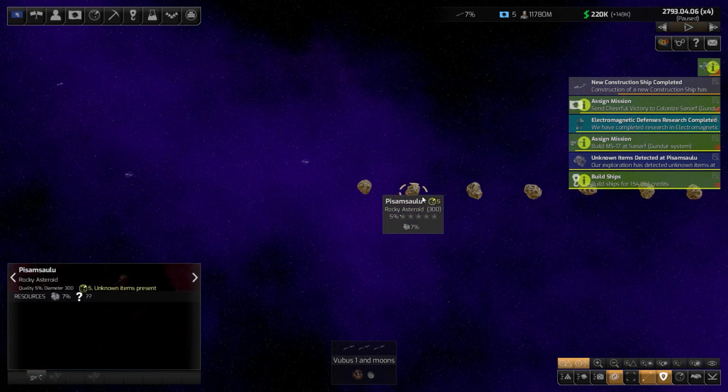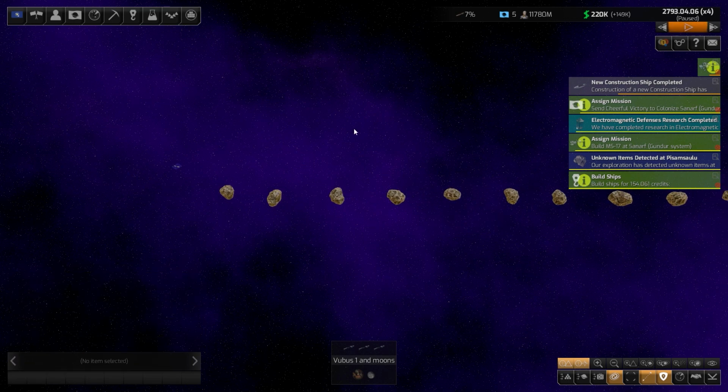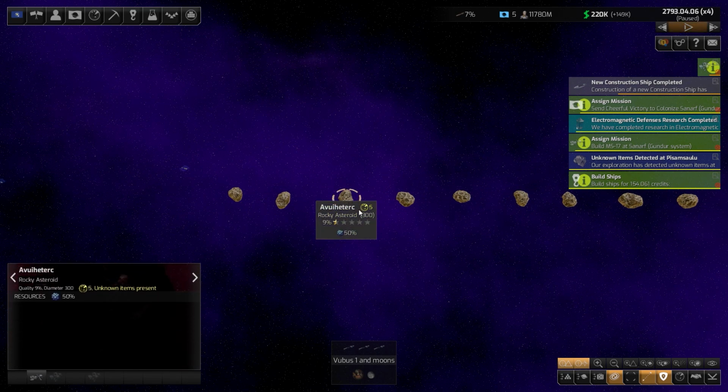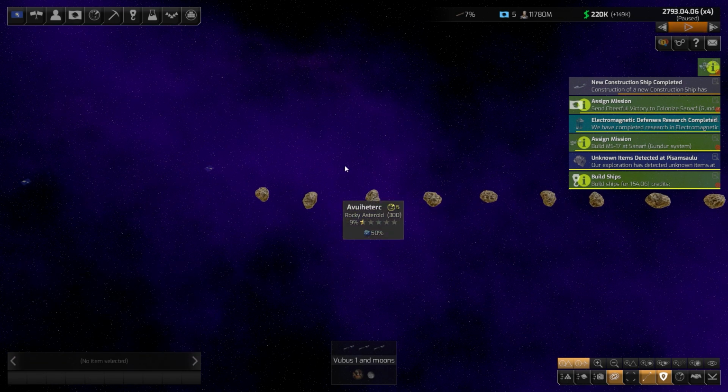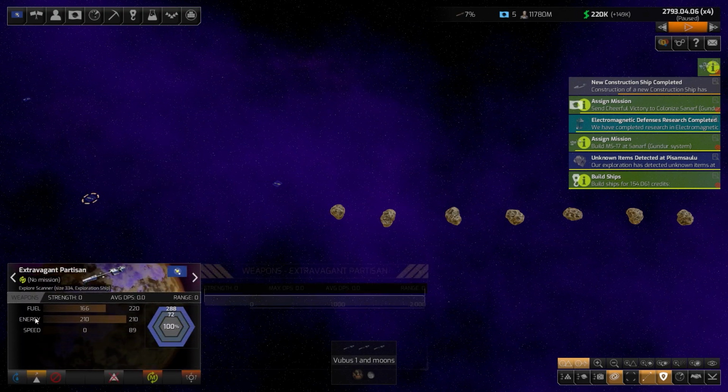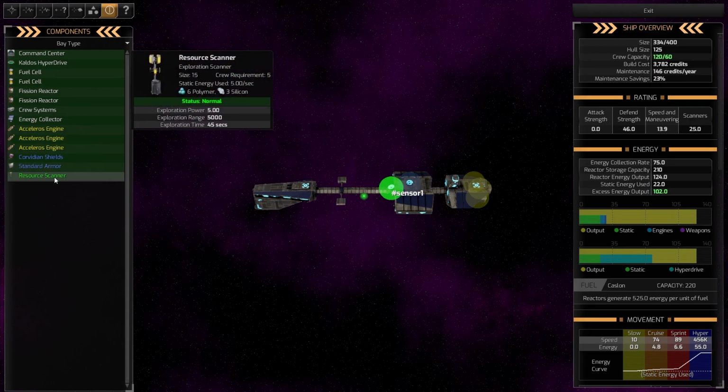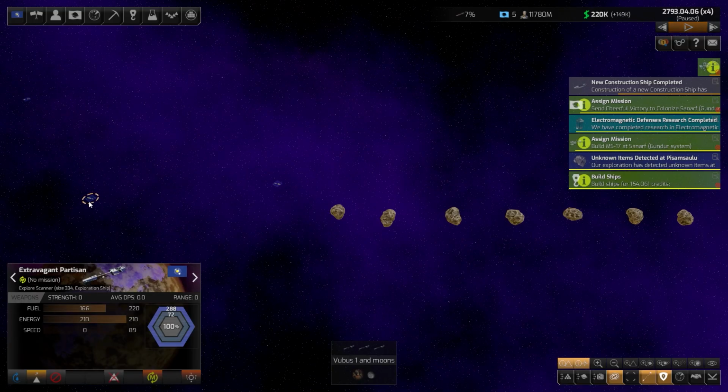And it actually managed to explore this asteroid from a big distance. You can also see that the next asteroid is also scanned 5%. This one is not, but that's because of the 5,000 range, it's like from this ship to this area right here. So I did set to explore this one, but it also got in the range, this one.